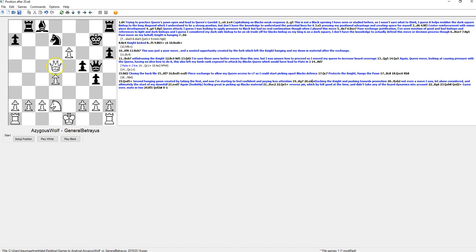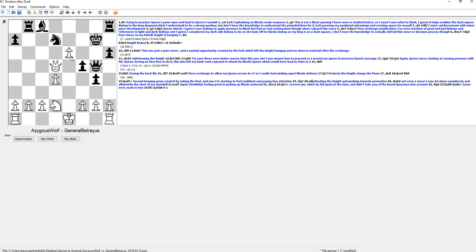This move looks really logical, as Azygous said, it attacks the knight and pushes the pawn towards promotion. But it's actually a mistake. White definitely needs to get this king to safety somehow before opening up the center like this, and black can finally exploit this. Remember, if you don't castle, it's eventually going to come back to hurt you if this center opens up. After e6, black has a really nice idea here that he missed.